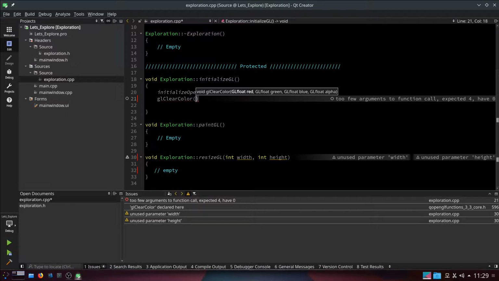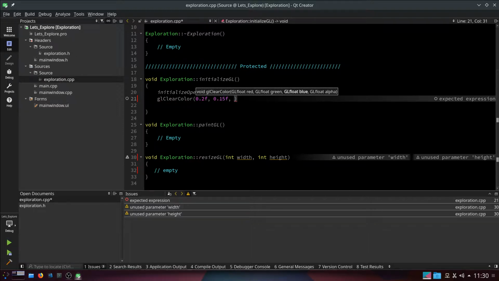I think we'll give it my normal one actually. Point, yeah, 0.2f, 0.15f, and 0.5f. That'll do.